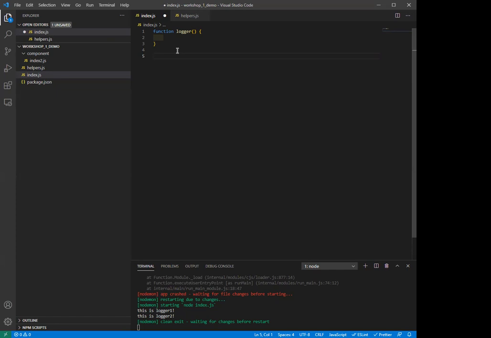But suppose we call logger, and the caveat is that logger may take 1, may take 2, may take 3, may take 4 arguments: argument 1, argument 2, argument 3, or even a million arguments. How would you deal with this? Any ideas?